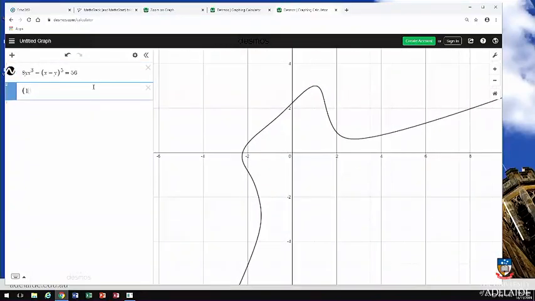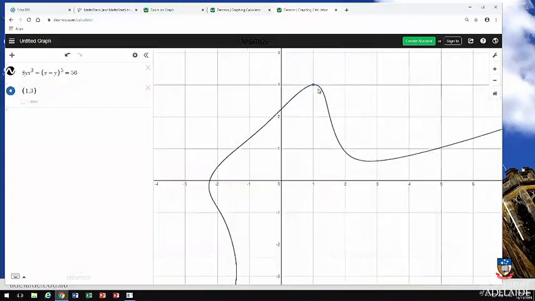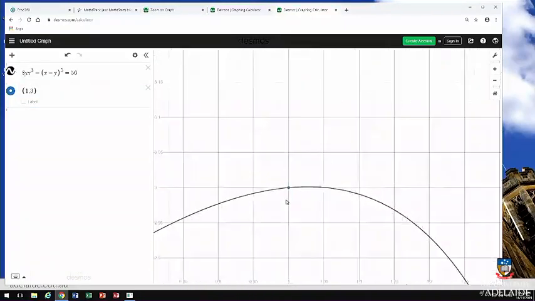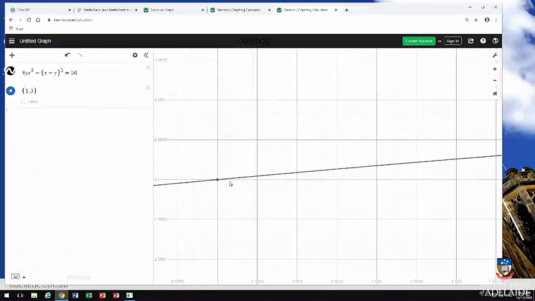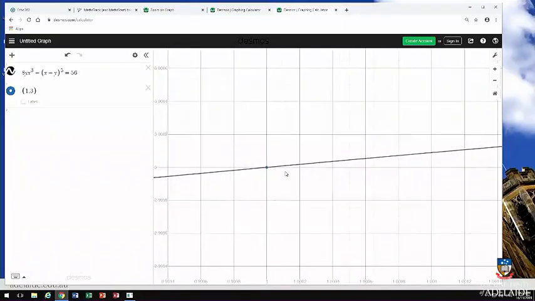And I can put the point (1, 3) in. That's 1, 3. And that's this point here. And when I zoom in on that, oh dear, I'm not getting 1/3. I think I might have done something wrong along the way somewhere. Because when I draw that thing, if I go across 1, it should go up 1/3, but it's going up a lot smaller than that. So I've done something wrong. Let me just go back and see if I can figure it out.